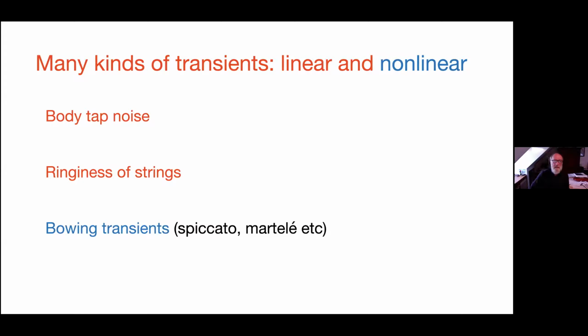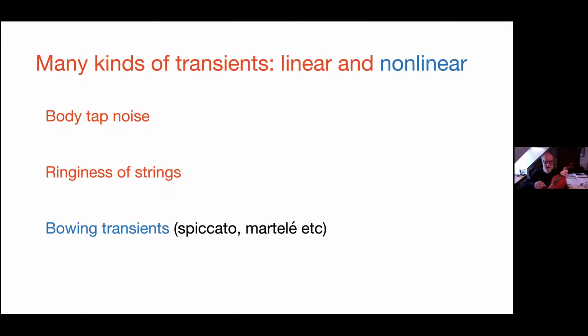Okay, but now, as I said at the beginning, there are many senses of the word transient. And this is where I think people were to some extent talking at cross purposes last time. Now let's have a violin in my hand. The first rule of science is always do the easy things first. So some transient things are what we call linear. It's a technical term meaning easy, as opposed to non-linear, which is a technical term meaning difficult. There are two types of transient behavior that I can produce on this violin, which are simply linear.